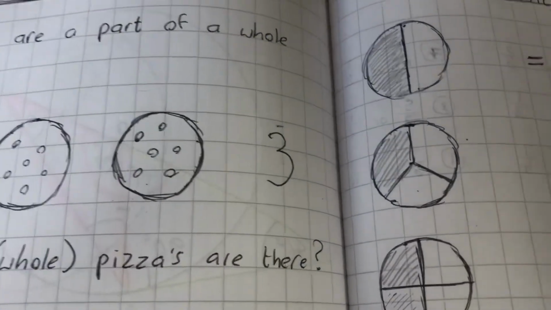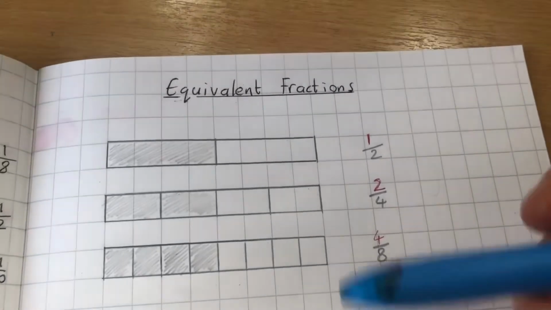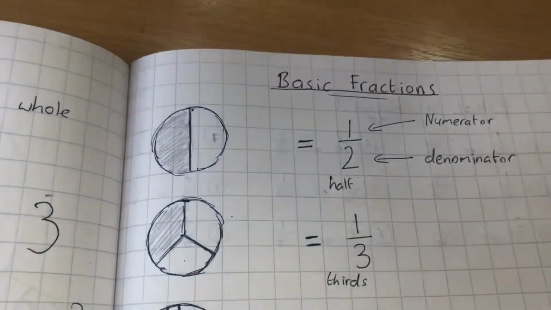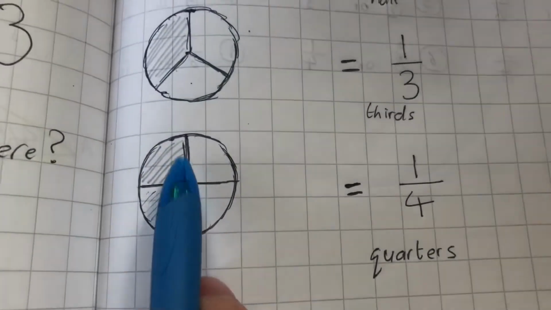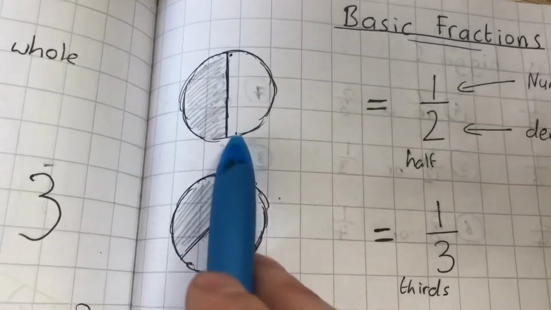Okay, so think of that idea of pizzas. Now what we're going to look at, and it carries on, is equivalent fractions. So we came across this in the last lesson, where we discovered that something such as 2/4, which we had here when we were thinking about the pizzas, was the same size as 1/2.